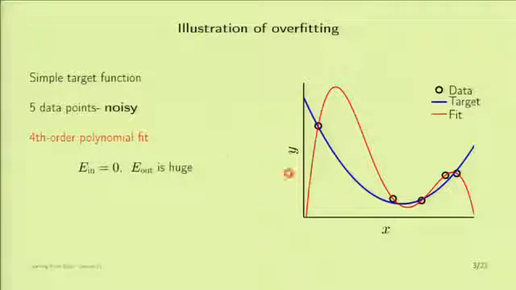The point I want to make here is that when you say overfitting, overfitting is a comparative term. It must be that one situation is worse than another. You went further than you should. And there is a distinction between overfitting and just bad generalization. The reason I'm calling this overfitting is that if you use, let's say, a 3rd-order polynomial, you will not be able to achieve 0 training error in general, but you will get a better E out. Therefore, the overfitting here happened by using the 4th order instead of the 3rd order. You went further. That's the key.